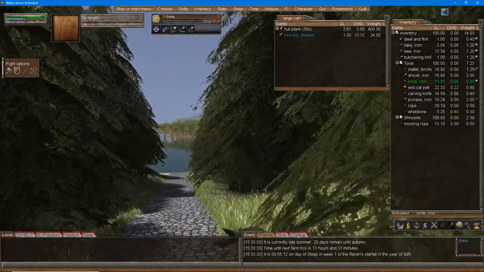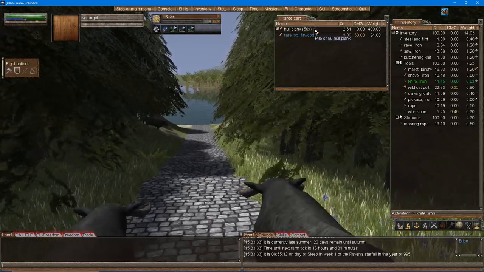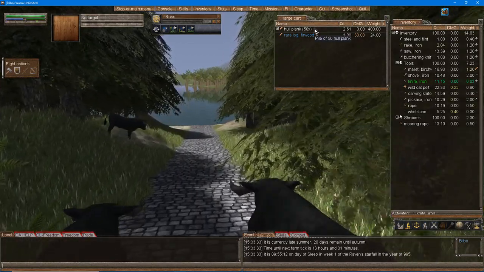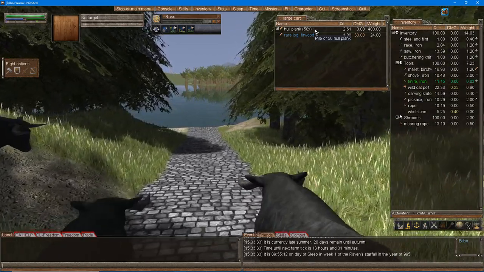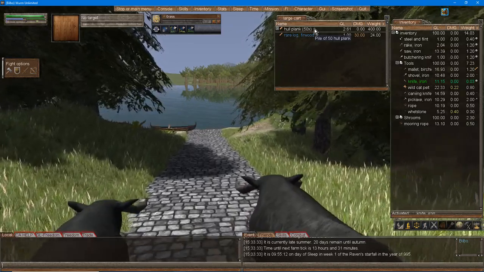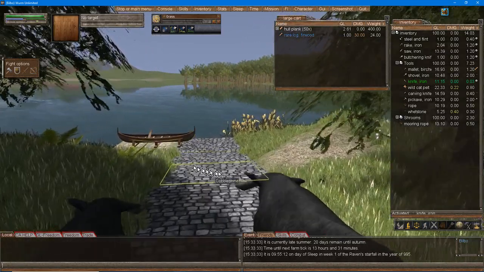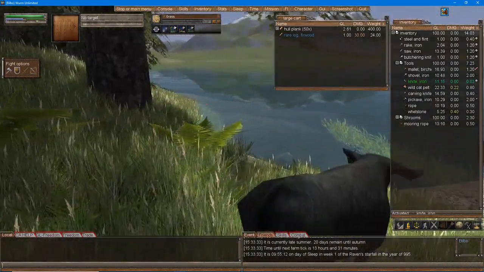How long do we have left? It's 10 AM, so we have 12 hours to get 50 hull planks on. It would be really sweet to get the hull planks on, go up, mine enough, smelt it and make the anchor as well. That would be cool. We won't bother imping it this time.